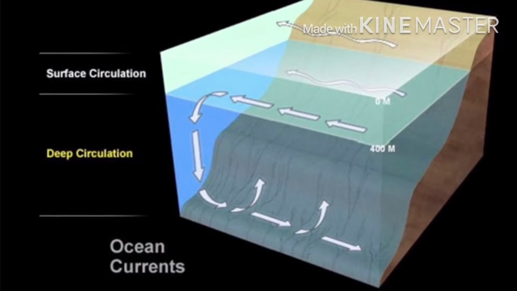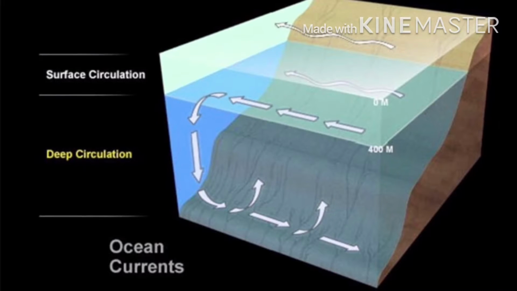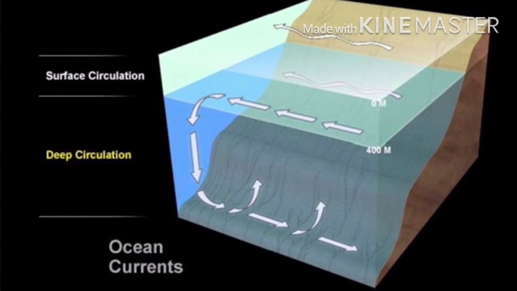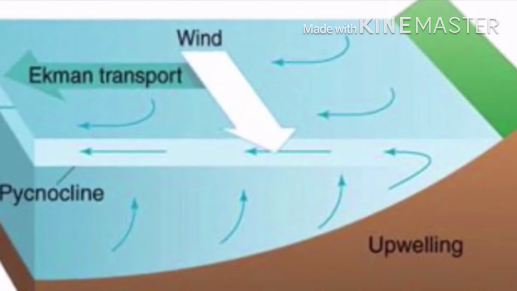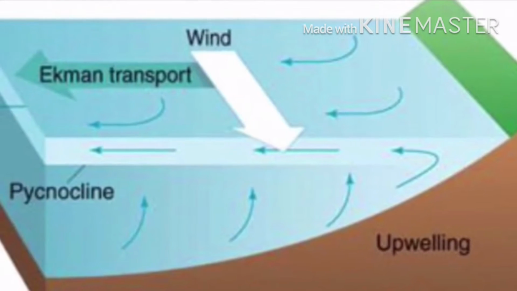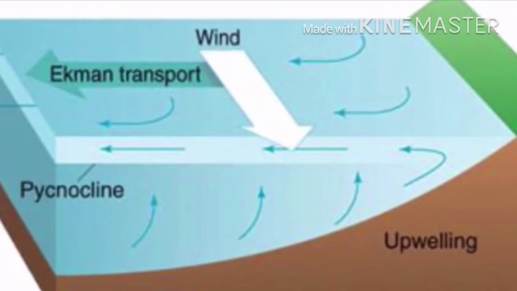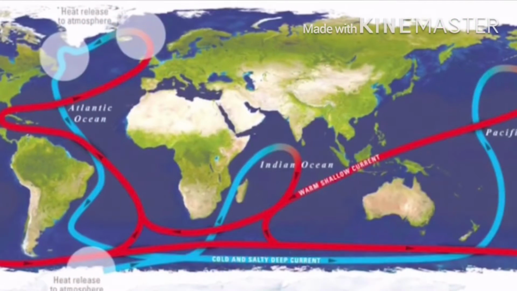Today we will be talking about what causes ocean currents. Surface water currents occur up to 400 feet down. The main cause for surface water currents are heating of water and the wind. When water is heated, it expands. This creates a slope that water can flow down to, which then creates currents.